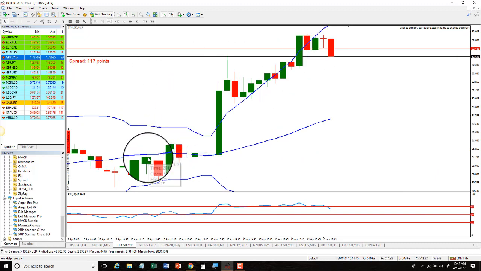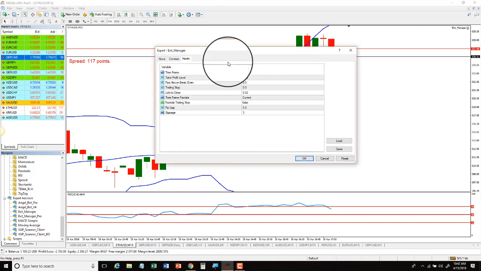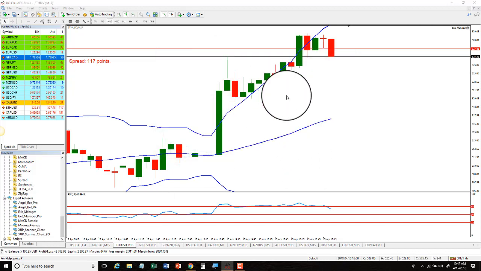So you want to have your template on here first before you put on your exit manager. Once it's on, then you go ahead and add your exit manager, and then it stays on there. But if I put my exit manager on first, and then I decide I want to see my different indicators and apply those templates, the expert advisor, which would be the exit manager, would be removed from it. So you'd have to add it back on there. So just a couple of things I learned on that. Just wanted to bring that to your attention.